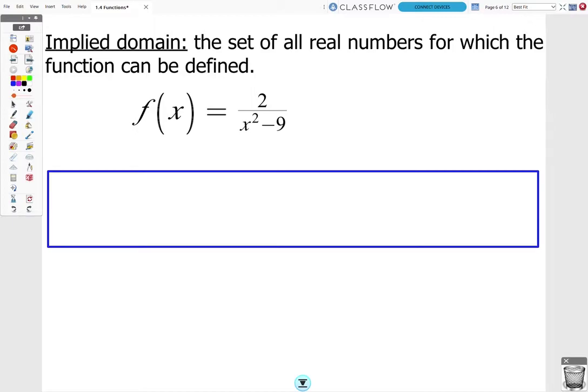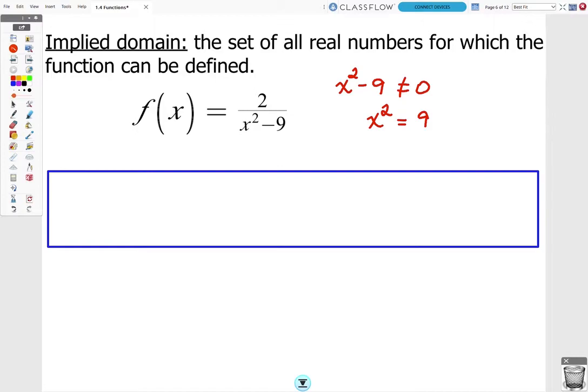So that's the first thing I need to watch for. I cannot have division by 0. So if you see a fraction where x is part of the denominator, now I have to be concerned with values that just won't work in this equation, or values that I have to exclude from my domain. So I take the bottom of my fraction here, which is x squared minus 9, and I cannot let this be equal to 0, because if I did, then Cookie Monster would have no cookies and you would have no friends. Remember, division by 0, just ask Siri. Now I add 9 to both sides. I get x squared is equal to positive 9.